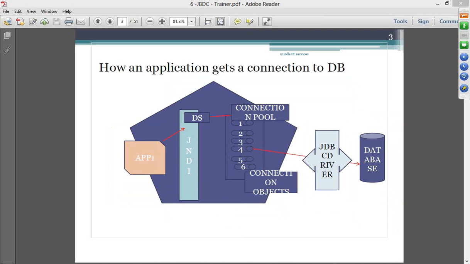Now all these things we have to configure. Configuration of this is pretty straightforward. The sizing of the connection pool is a little tricky, meaning we cannot randomly give a size. It has to be thoroughly tested, or we have to do a trial and error method. In a normal production system, the connection pool size is anywhere between 100 to 150, meaning there are 100 to 150 connection objects at any point of time. Now 150 may be sufficient or it may be too large, so let's say we start with 150.